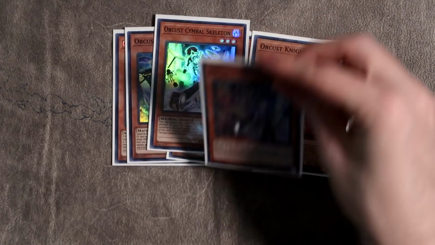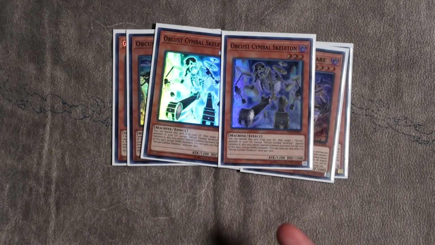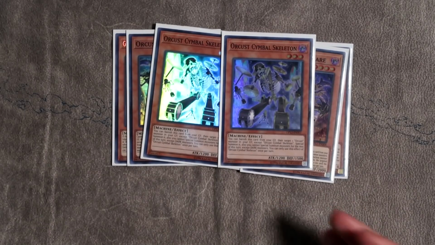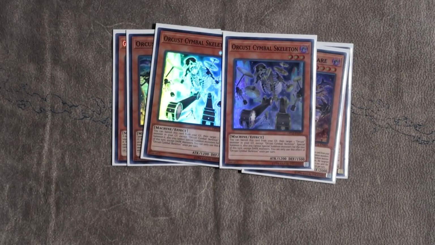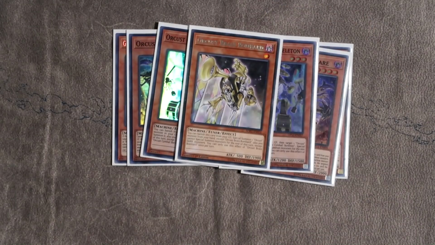Moving on, we have 2 Orcust Symbol Skeleton. Some people go between 2 and 3 of this card. You can banish from your graveyard to target an Orcust monster in your graveyard and special summon it. This is a main card that people are normally spooked about because not only does it facilitate a lot of plays on your turn, but also it's what facilitates all your plays on your opponent's turn. Combos like summoning Girsu on your opponent's turn to be able to send a card non-targeting, it's all done by this card alone. Then wrapping it up, we have just 1 Orcust Brass Bombard.